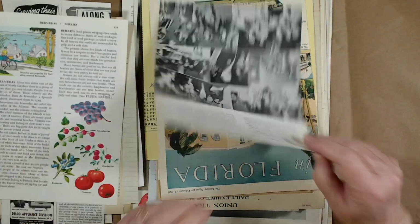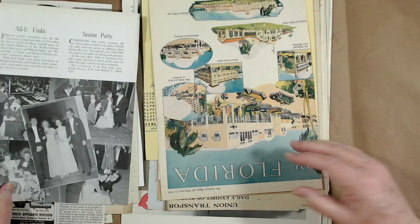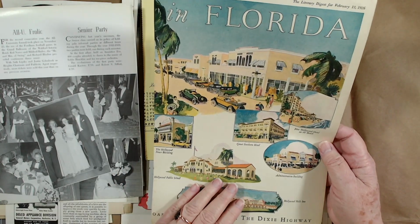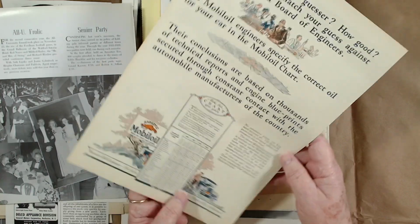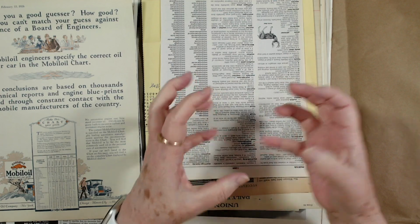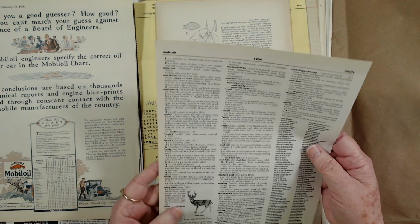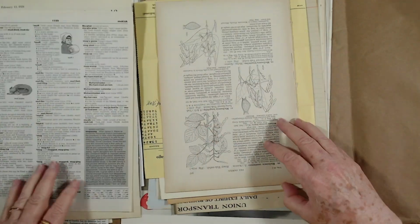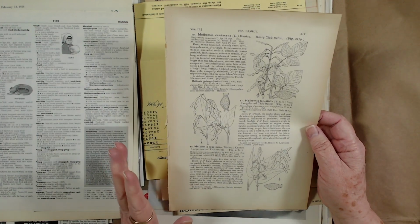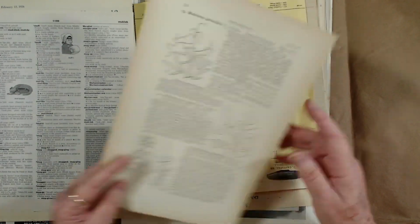One thing I haven't been able to find, I couldn't find ledgers, of course, and now I've got some sweet ledgers that you guys have sent to me. But another thing that I have been looking for in 1926, and I haven't been able to find, is one of the old atlases, like the hardcover atlas. I have looked everywhere for those, even online to try to buy one, and I can't. They're just not out there. If they are, they're so expensive I can't afford them. But I used to have one years ago, and I probably gave it away or threw it away or whatever. I wish I had it now.